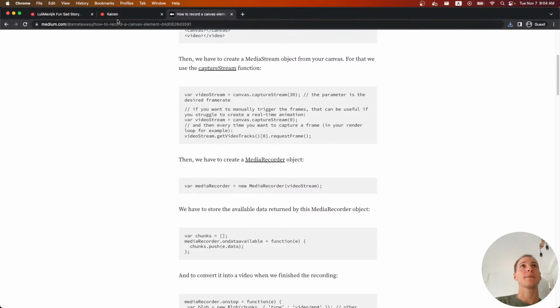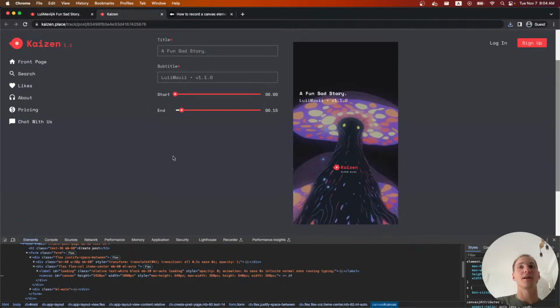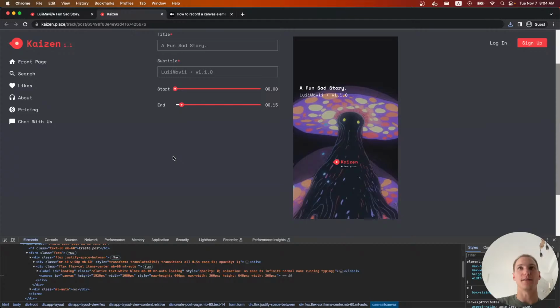So we do that. But there's a couple problems that come into the mix, which is that it records at whatever the browser happens to record. With Chrome, I think this is accurate across all platforms, you pretty much can only record to WebM.